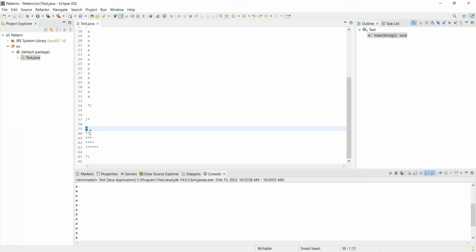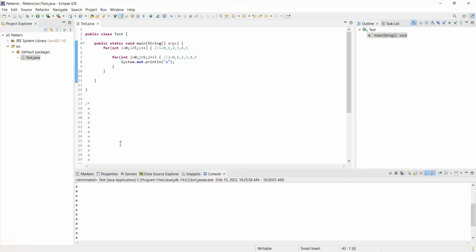Here I have put an asterisk, but we should think of it as a. In the first row, we have to print asterisk or a once, then twice, then thrice, then 4 times, then 5 times.